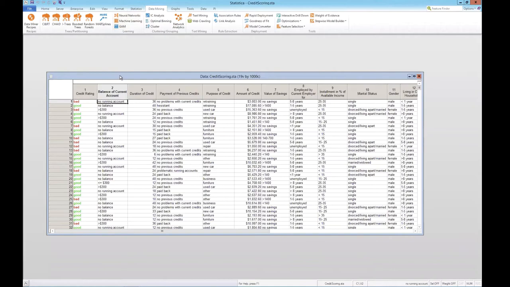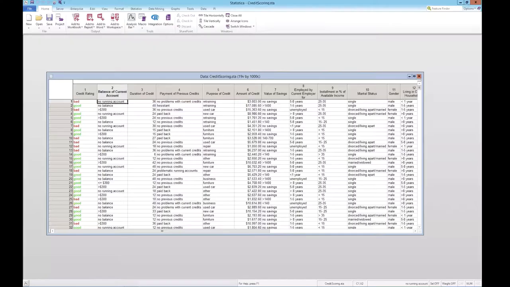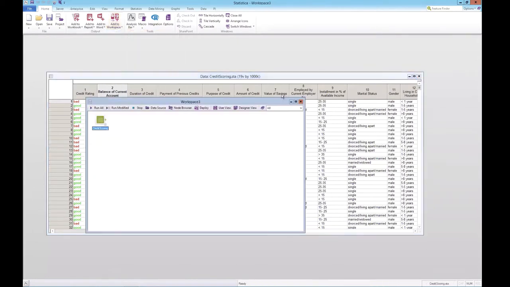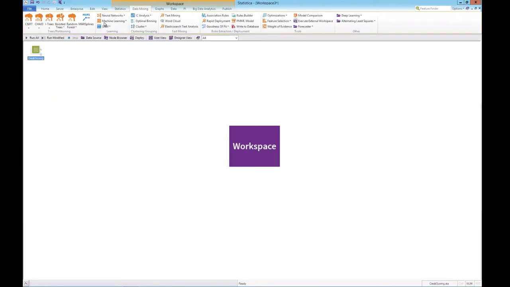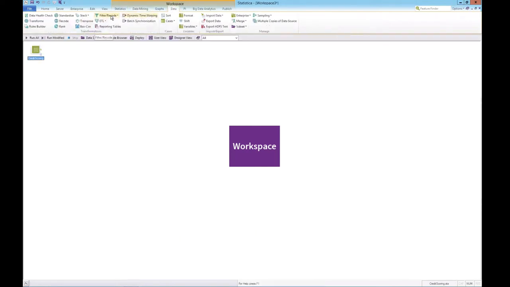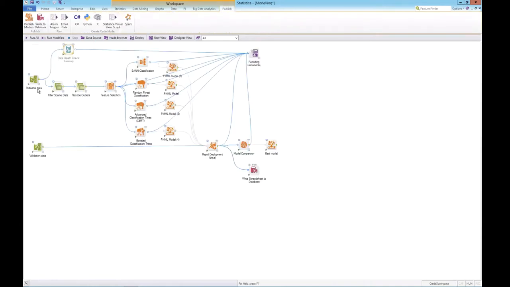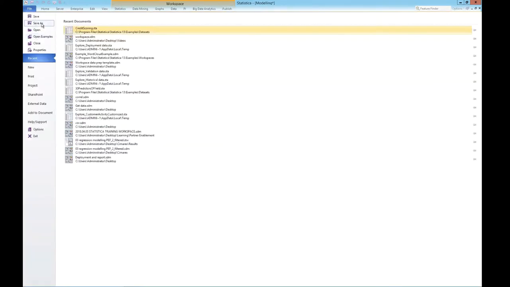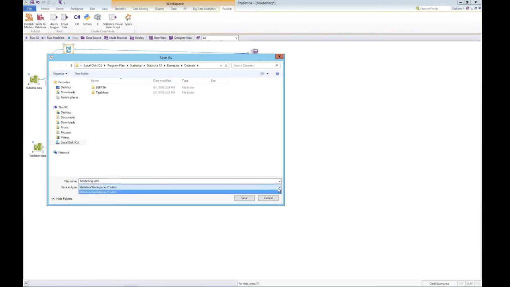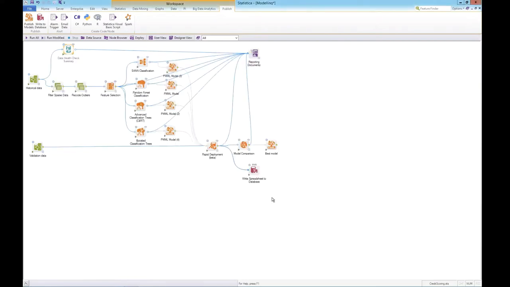And one of the ways that we've done that is within a workspace. So we can really keep track of our analysis within a visual workflow by adding this to a workspace. So we've actually added that data to a workspace, and the way that we work with these is to connect analytic nodes to those. So here you'll see a complete workspace. We've added everything from data prep to advanced modeling to model comparison, all for our users to be able to utilize. We can save these workspaces with all the parameters saved within them.